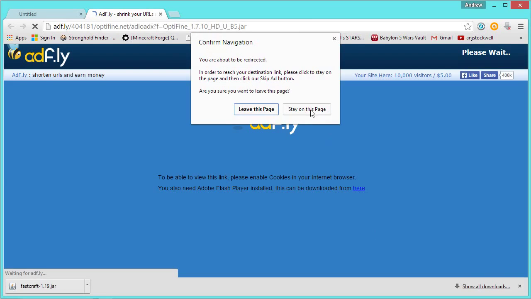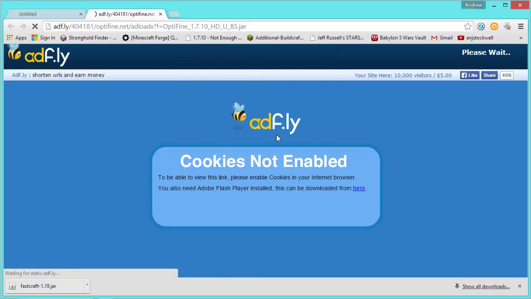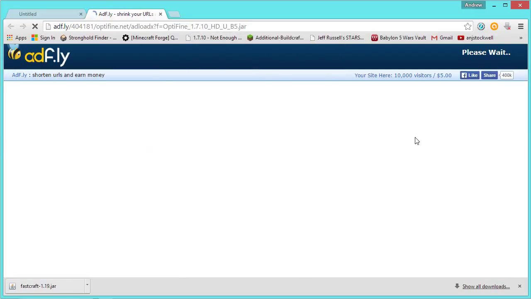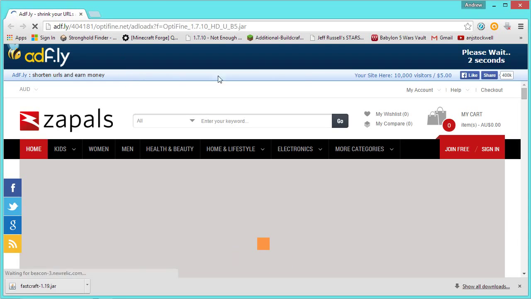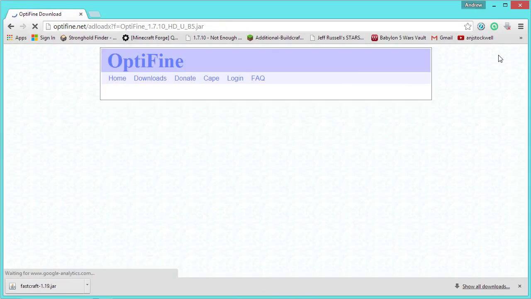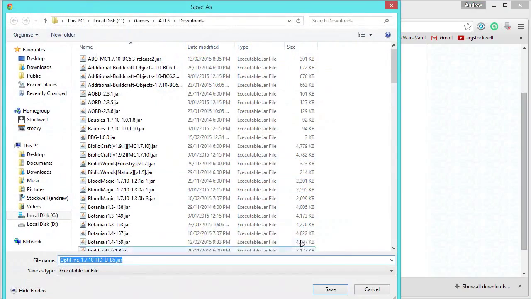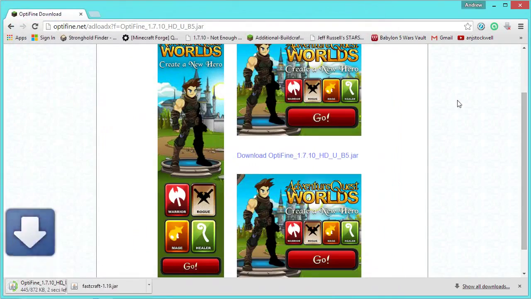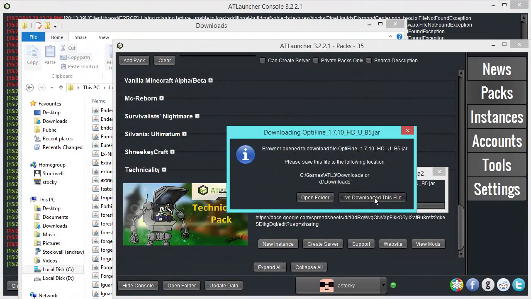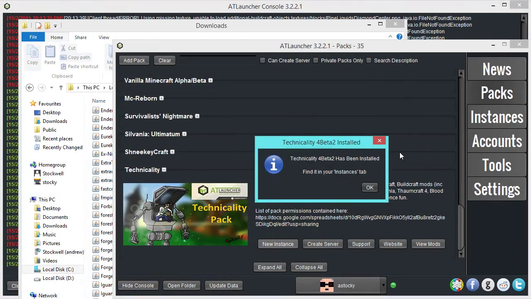This will sometimes happen with AdFly. If it does, you just have to reload the page and then it seems to just work. I don't entirely know what causes it. It's one of the updates to Chrome that seems to have done something that makes that happen. And then you have the same thing for Optifine. We just download it, save it to the same place, and then click I've downloaded it. It then downloads the configs, makes sure you've got everything set up, and then you're good to go.